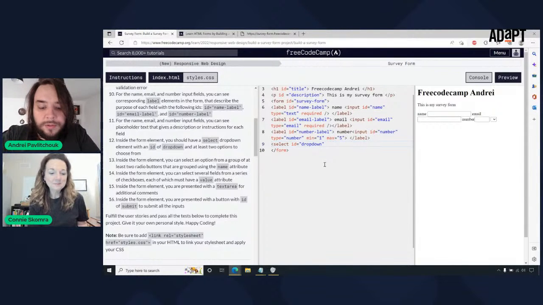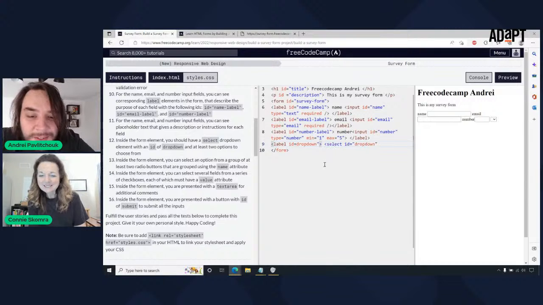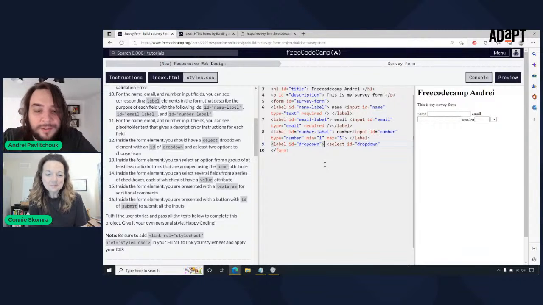So let's just do another label. We'll put ID equals drop down. It did it automatically, because I've been doing these and they just say ID is this. So I'm like, okay. Oh, and I did it in the wrong place anyway.